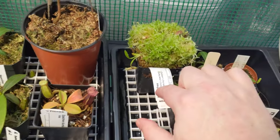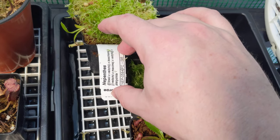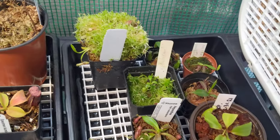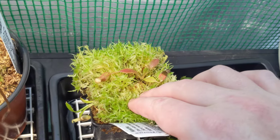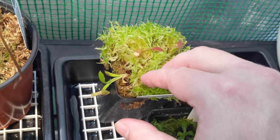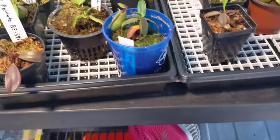I thought this was only one plant when I got it. As you can see — Lowei, Vicei, Crossbaciana, Crossvicei, Maxima, Crossvicei — this is another super complex hybrid. It was sold to me as a single plant, but when I was going to start cleaning this up, I found a second one that's not a basil. It's a seed sibling, so I actually got two for the price of one.